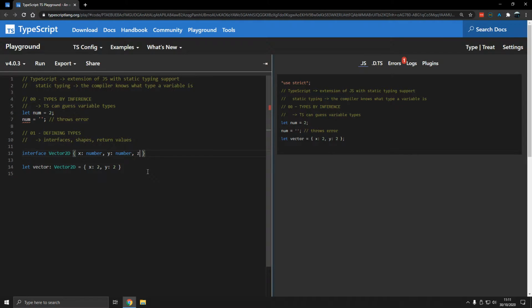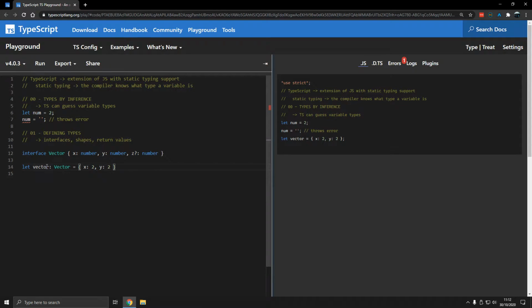What if I have a z? So it can be a 3D vector, so z is used for another dimension really. Now we'll just call it Vector this time, because it can be 3D or 2D. So z is optional if it's a 2D or 3D one. So it has x, y, and z coordinates. This is also a number, but it's optional.